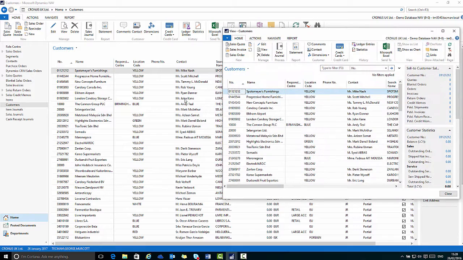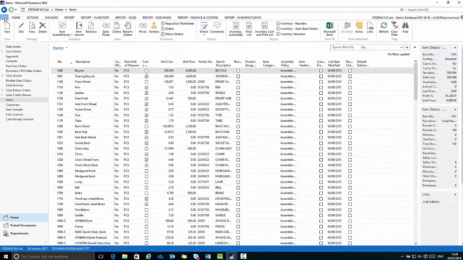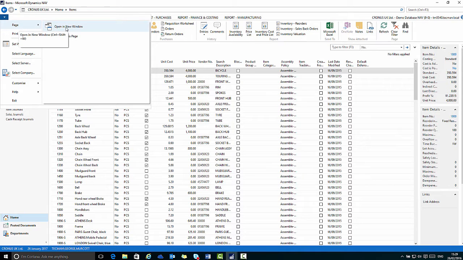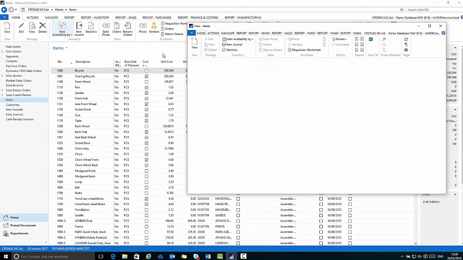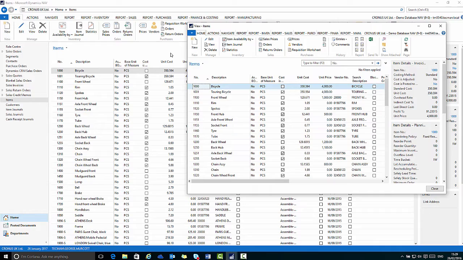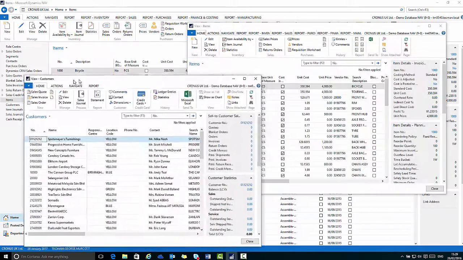This allows me to have that one open in the foreground, and I can select a different page to view and have the two open at the same time if I use Alt Tab. If I repeat this, I can have multiple windows side by side for quick comparisons.